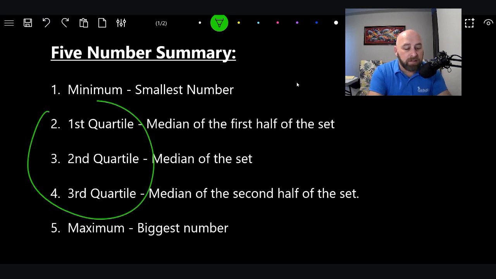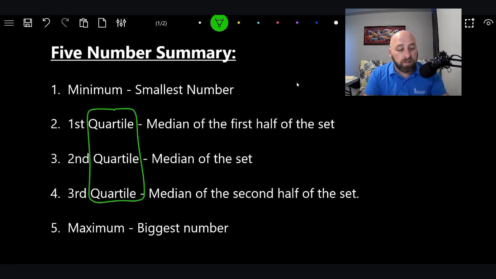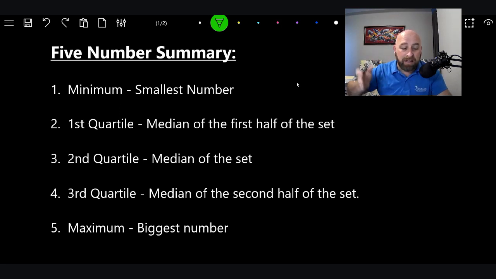Now, these ones are a little bit different, but they're not hard. I think this word right here is the word that kind of throws you off. You think, oh, I've never seen that word before, so that must be hard, okay? The word is quartile. Quarter. Maybe you've heard that before. A quarter, 25 cents. And so what does that mean? A quarter is 1/4 of something. And so what these are going to do is cut the pieces into quarters, basically. So you have the first quartile, the second quartile, and the third quartile.